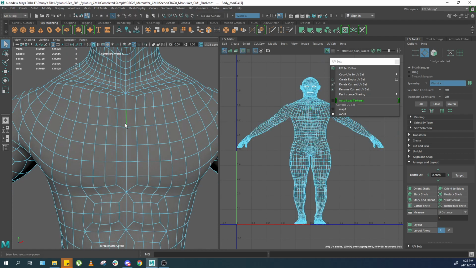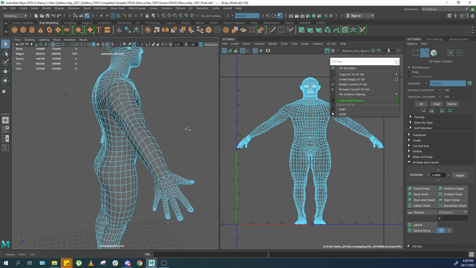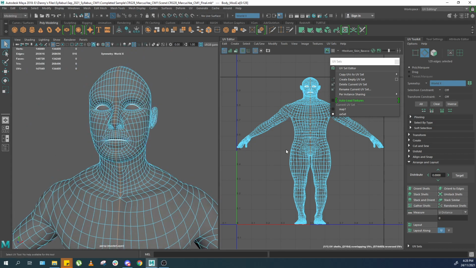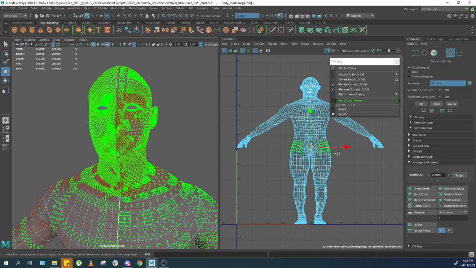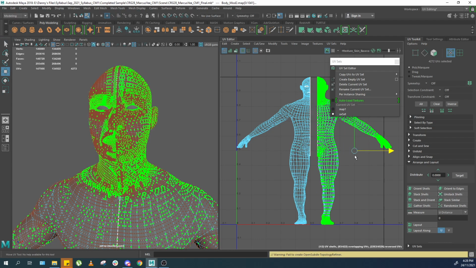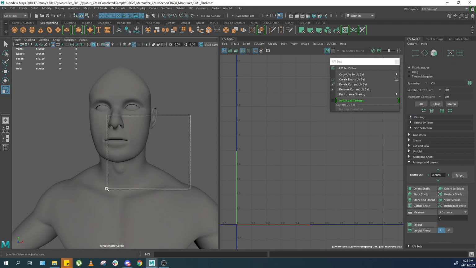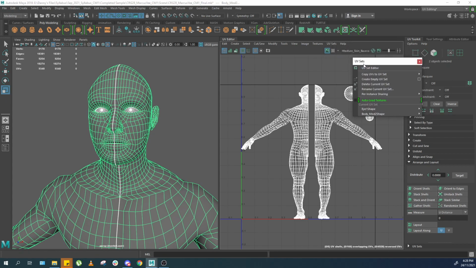I just cut off the whole center line like this. Example. So you see, we can see two different UVs for one model here, map 1 and another UV set.